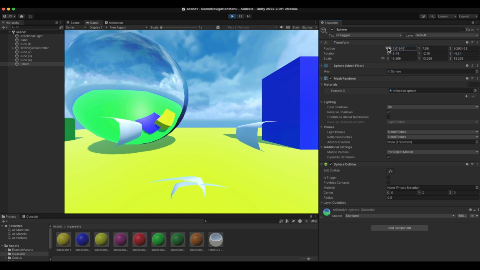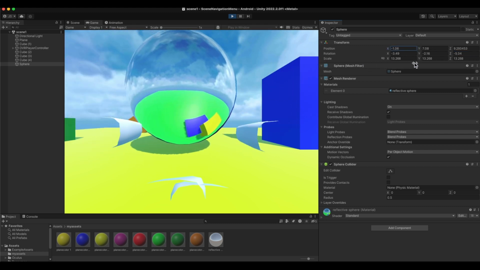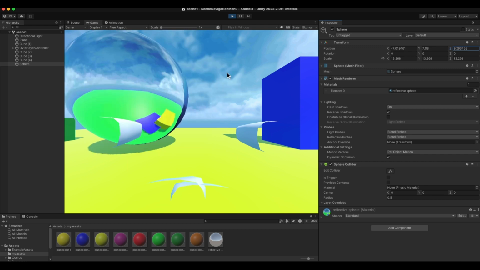It's not doing what it's supposed to do, right? You can see the reflection is just stuck on that sphere. The reflection is not actually changing as I move the sphere. Okay, it's stuck there. So let me just go back to the original.